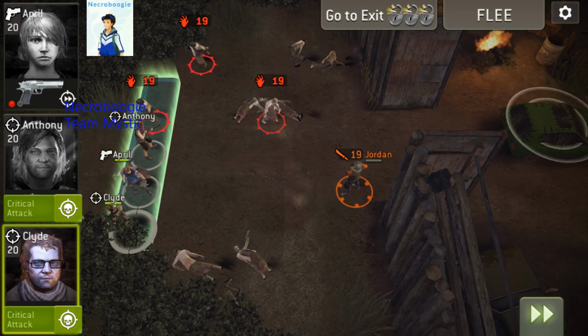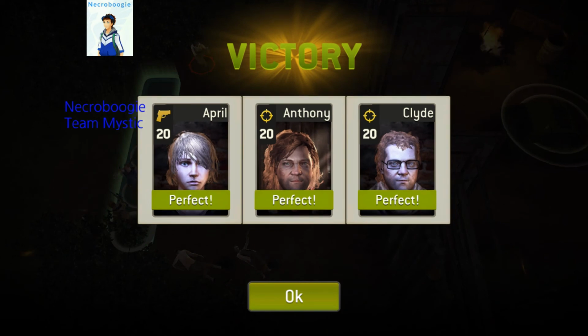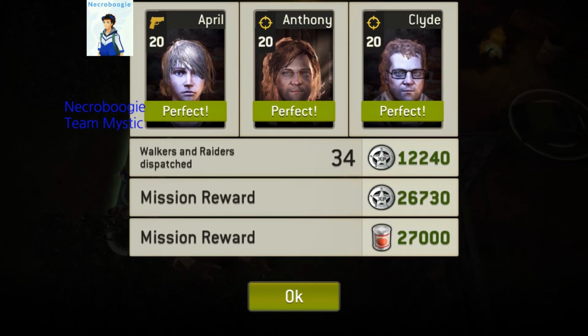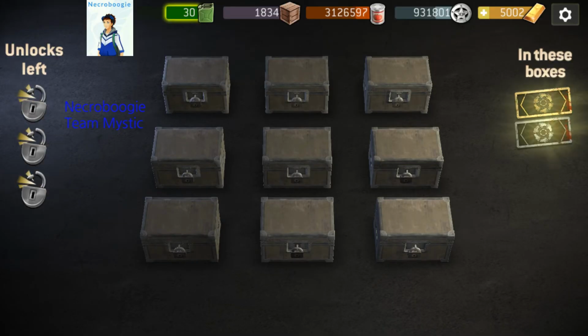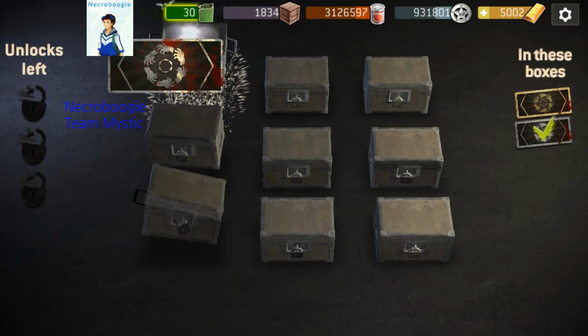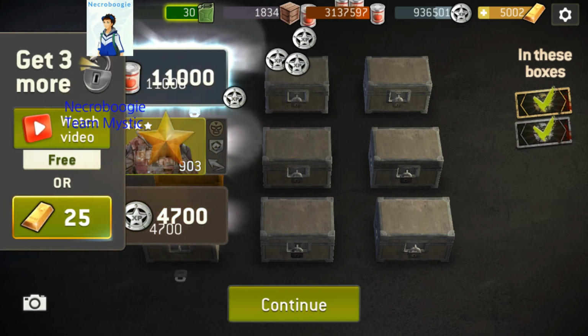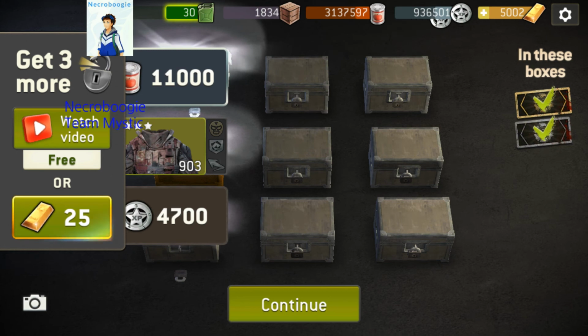And just because I don't want any downtime from this, I'm moving right to the exit instead of just sitting there farming. But I don't want to play with the Raiders too much. There we go.